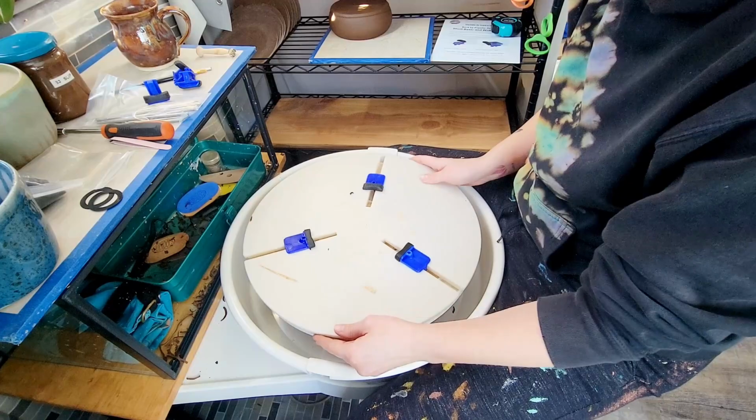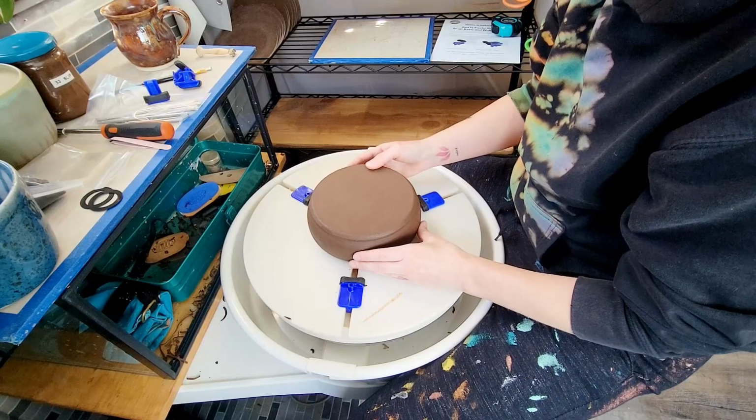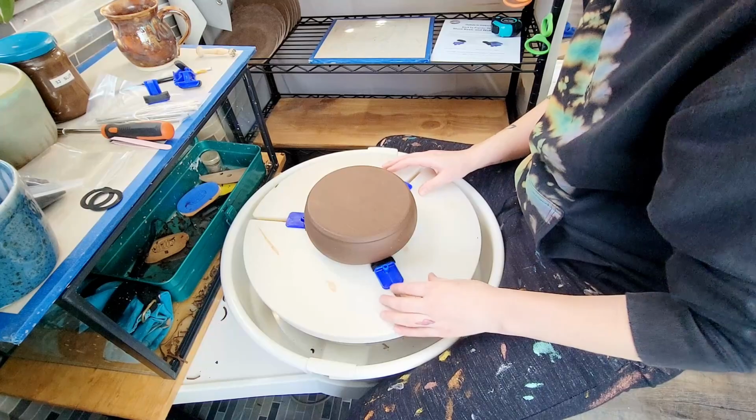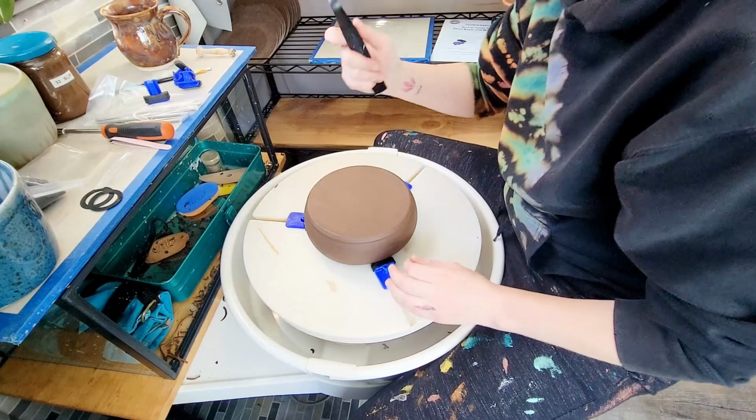But I brought a backup pot so we can try it again, because we have to do a couple runs on it. So I'm just gonna spin it counterclockwise to tighten the grippers. And now the pot is secure and center with minimal effort. So as far as that goes, it did what it needed to do. And I'm gonna go ahead and trim this pot up for you guys.